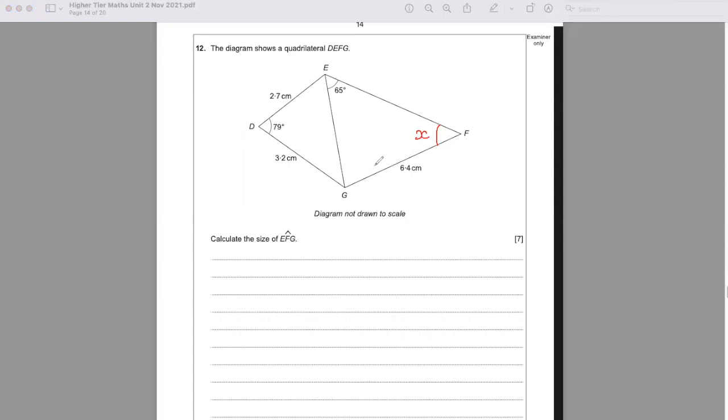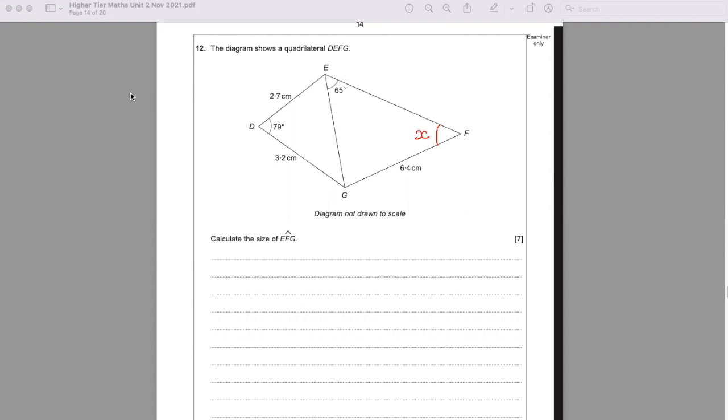Now, if you see that there's a lot of different angles and sides again, it's got to do with cosine and sine rule, because this is a grade A star topic, and it's usually kind of the end of your paper. And it's not a trigonometric question like SOHCAHTOA, because that has to be a right angle triangle. So now, the difficult bit is when to use sine rule and when to use cosine rule.